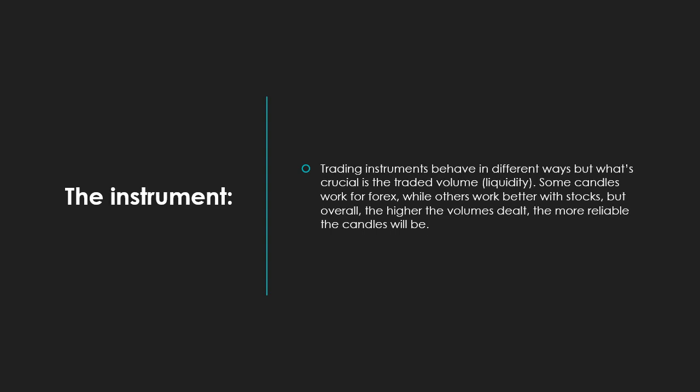We also want to look at the instrument we're trading. Trading instruments behave in different ways, but what's crucial is the traded volume or liquidity. Some candles work for Forex, while others work better for stocks. But overall, the higher the volumes dealt, the more reliable the candles will be.